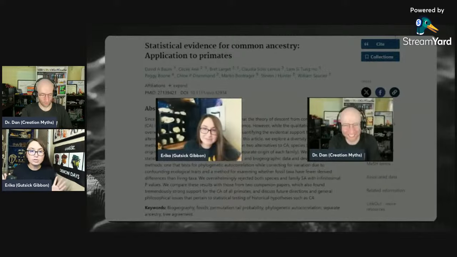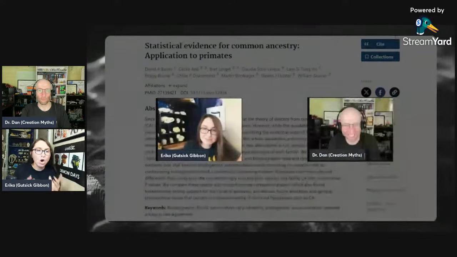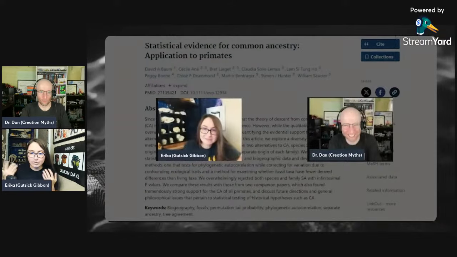It involves all sorts of rando classic creationist mechanisms like genetic entropy, created heterozygosity. At one point, I believe he's used this word elsewhere as well, designed mutability, like all of these ideas that exist in the creationist lore and nowhere else. They aren't found in any scientific literature, so you can't appeal to them unless you have demonstrated that these are real mechanisms at play, which means that until you demonstrate those, and until you demonstrate that there are problems with Baum et al.'s paper here, this paper disproves separate ancestry from a scientific perspective. Full stop. That's it. That's the ball game.